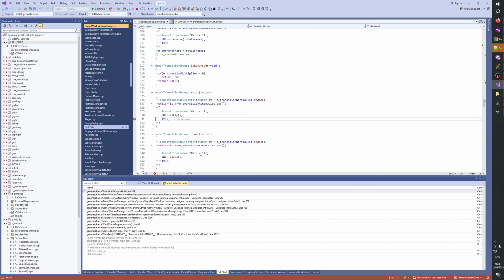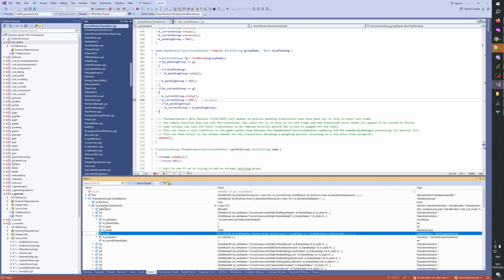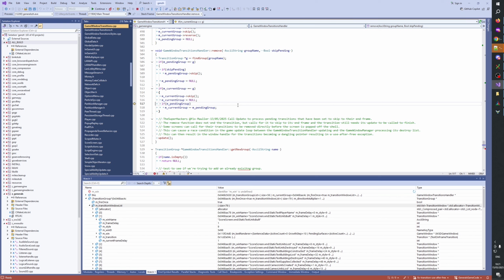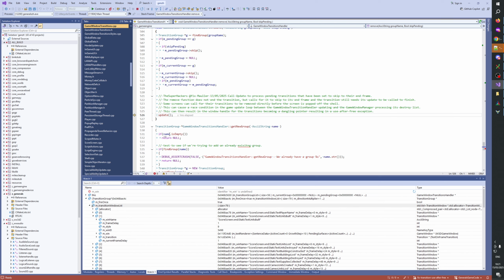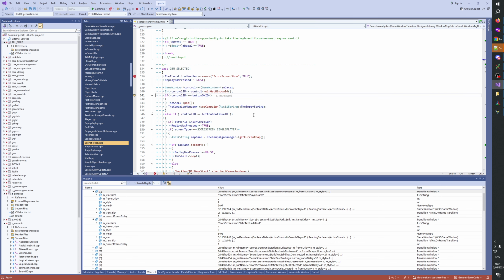Okay, so right now these guys look fine, yeah. So let me just go through here. Okay, so the group is being skipped. And then the group is being nulled. Good. Pending group is 0. Okay. And then it will do update, which maybe will do something here. Who knows? Okay, and then what?